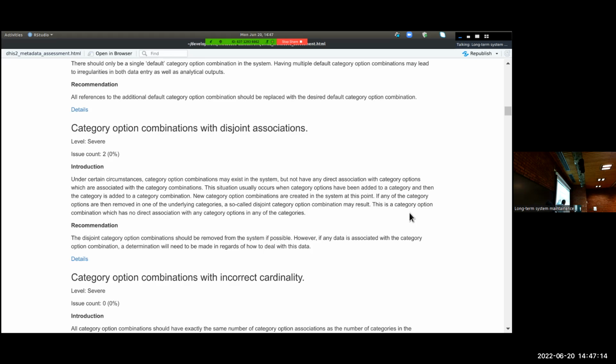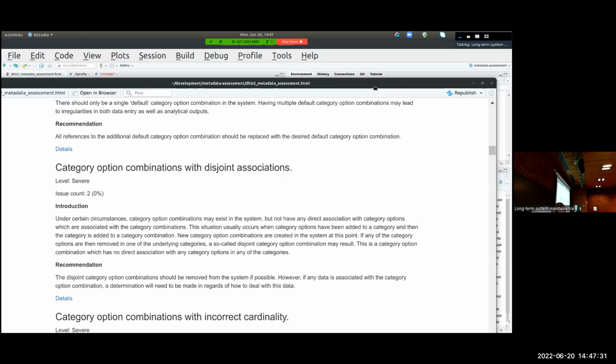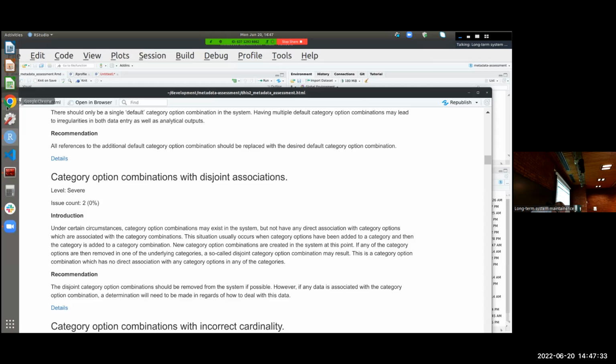So we tried to indicate, in general, what the recommendation is, but what we haven't given you is some magic wand to fix the problem. That's the next step. I did just lastly also want to show you, if I can get rid of this, go back to the screen.